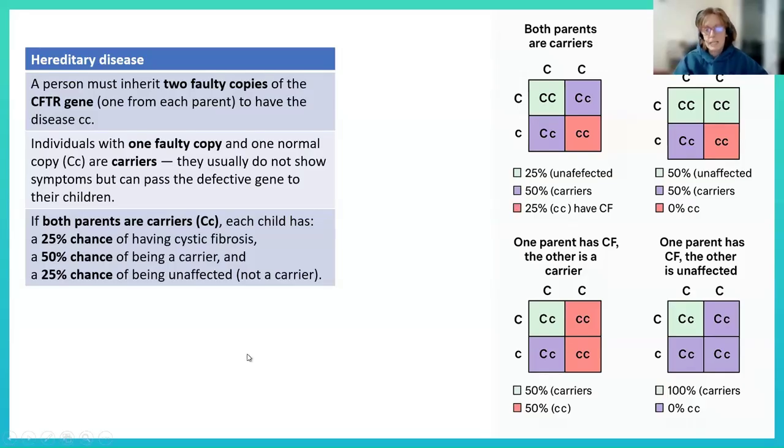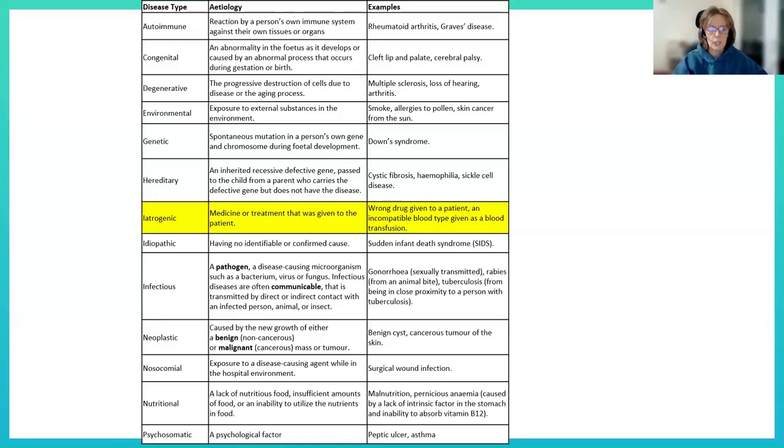It's just a probability that we had a look at it last session as well. Now, here's another example, which is surprisingly and unfortunately more common than you would expect. This is what happens when medicine or treatment has been given to a patient that causes harm. So the patient was perhaps a bit ill, but then they're made a lot sicker by interventions by the medical team.